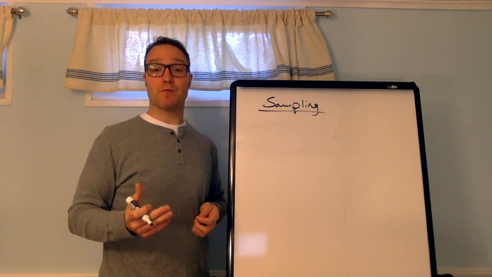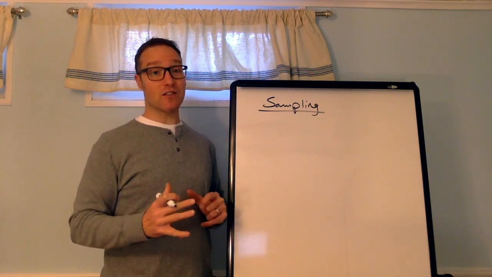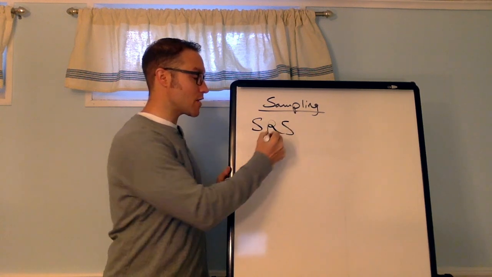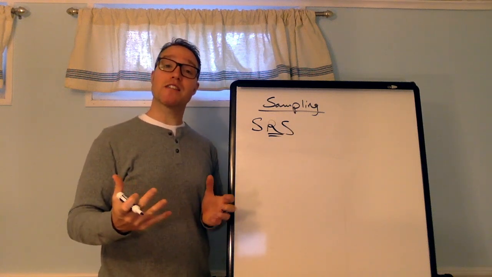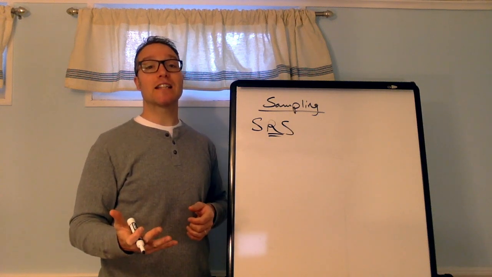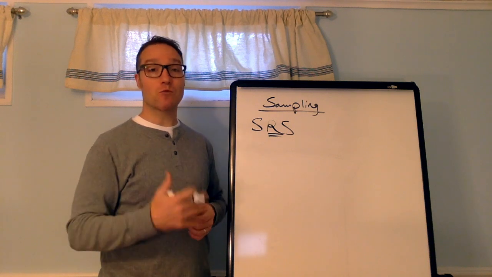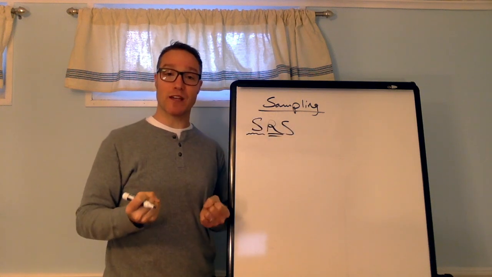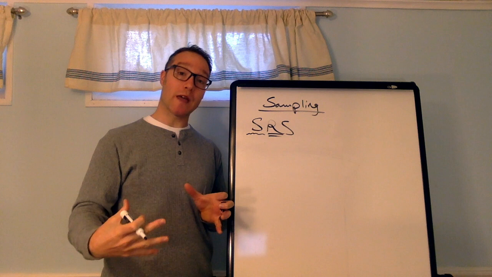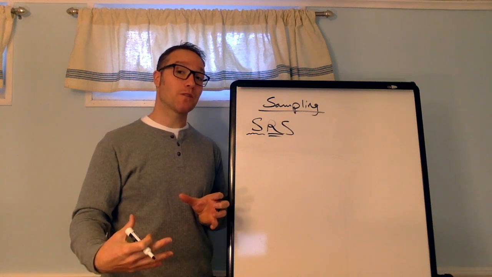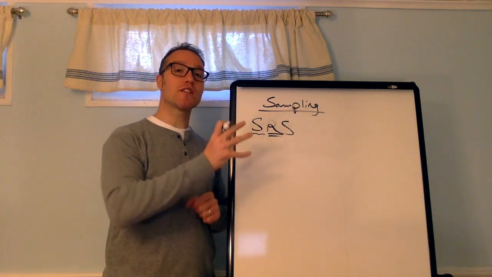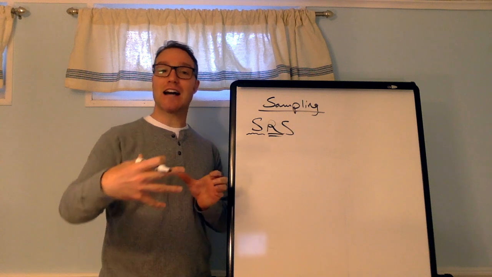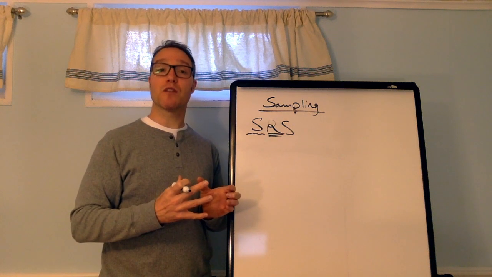Okay, so what are some good ways to sample? Well, the best in most cases is a simple random sample, SRS. A simple random sample. First of all, we call it random because every member of the population is equally likely to be chosen for the sample. That's why that reduces bias. Why is it called a simple random sample? It's called a simple random sample because every grouping of individuals is possible. If I added a stage to the sampling method here and make it more complex, I may not allow every combination of people to be chosen.